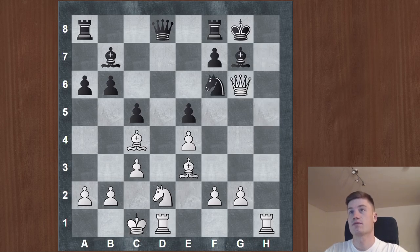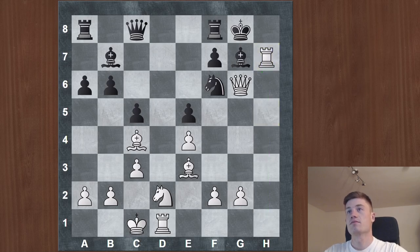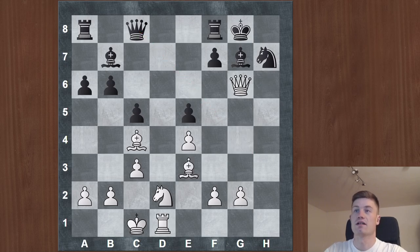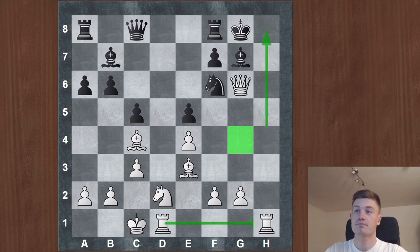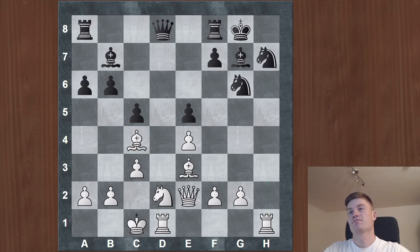After queen h5, knight to f6, we see why this bishop here is so important, because we can take on g6 due to the pin. And for example, if queen c8, with the idea to trade queens, white is winning with several moves, but the nicest is maybe rook to h7, because we're threatening mate, threatening rook g7 also, and if the knight takes, we just play bishop h6, and the queen can no longer come here because we deflected the knight, which is quite nice. Another win would be just play it slow, play the rook to h4, preventing queen g4, and then bring the next rook and threaten checkmate, for example. So that's a win here, but Steinitz decided to do it more directly and capture something.